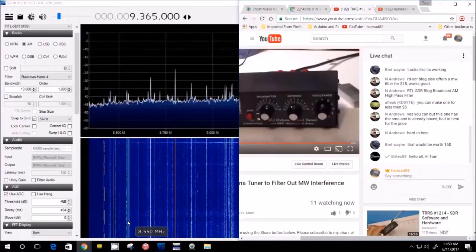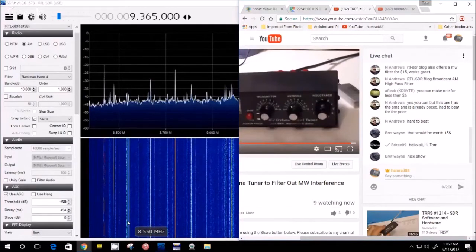Or as Andrews suggested, they now have a filter that goes with this RTL-SDR.com dongle, meaning it has the same type of connectors, the SMA connectors, and it's only $15. It's kind of hard to beat. This dongle on VHF and UHF works great, and it has worked great on HF until I got this interference problem with this one medium wave station.